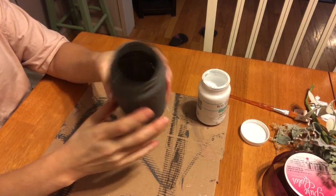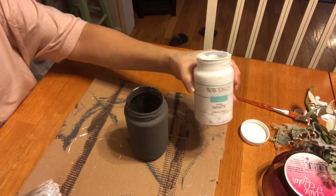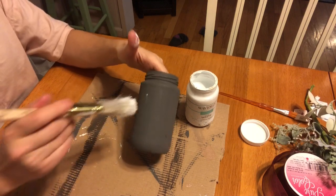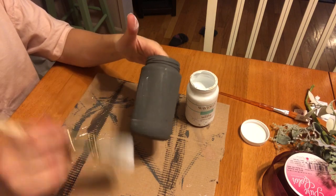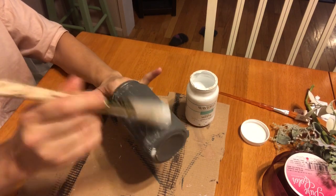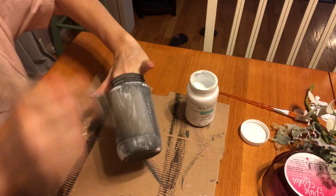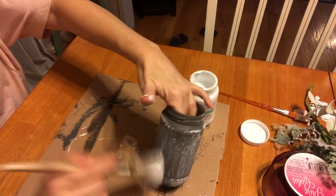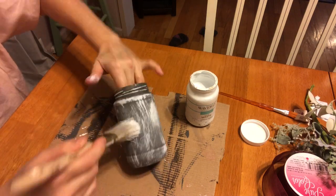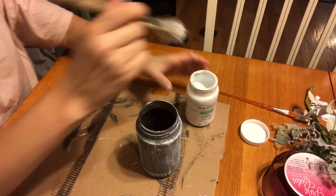I also took this recycled glass jar that I painted earlier this summer too, and I painted that with Elephant chalk paint, gray chalk paint. Now I'm just using the brush and painting it a little bit white. I want to make it whiter than what I'm doing right now, so just trying to make it look winter white, but not completely covering the whole glass jar with the white paint.